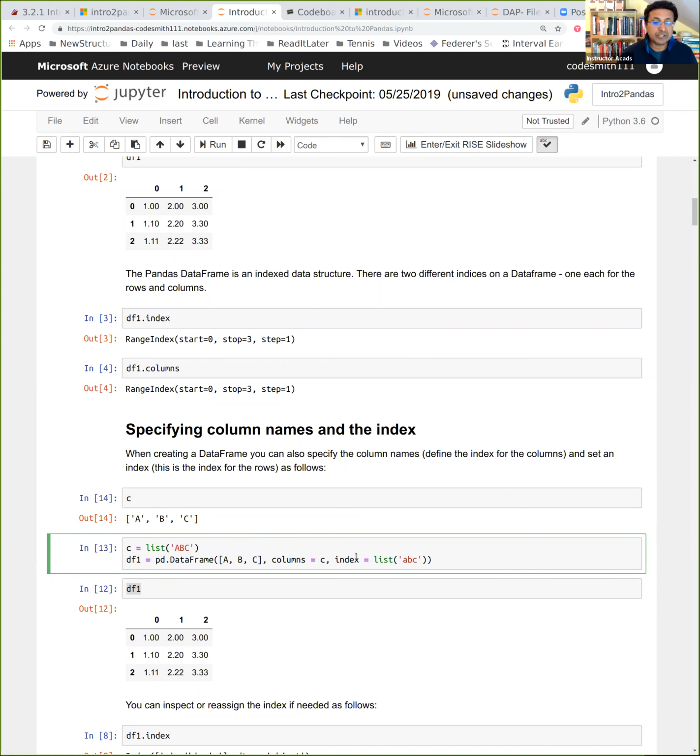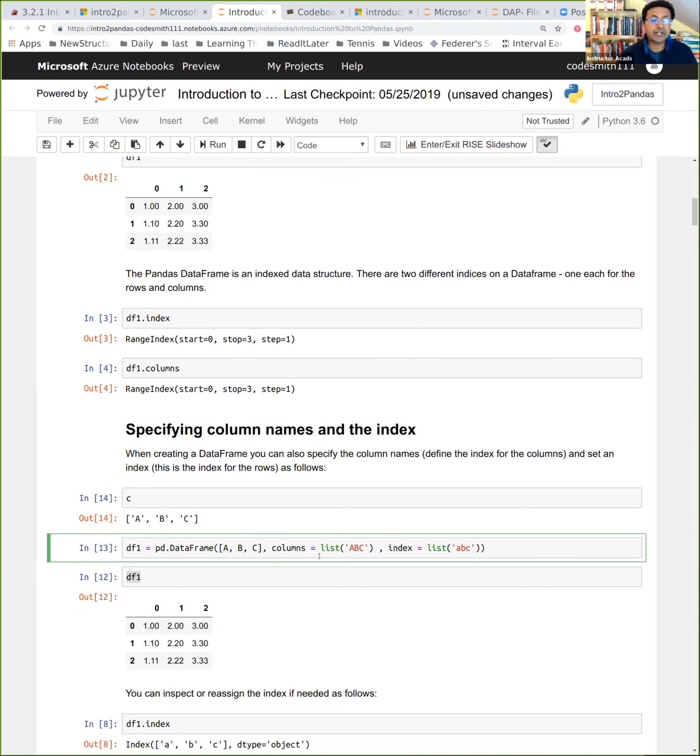And now since you're such an expert, I decided to do the row labels inline. I didn't even create a variable for it. So in fact, if you wanted to get sophisticated, I could do it this way, right? I could just put it here like this. I created a variable just to show you what was going on. So notice that, let me write this because it looks symmetric. So notice the data frame has 3 lists for the entries in the rows, three lists of values for each of the rows. The columns are going to have the labels capital ABC, and the rows are going to have the labels little abc.